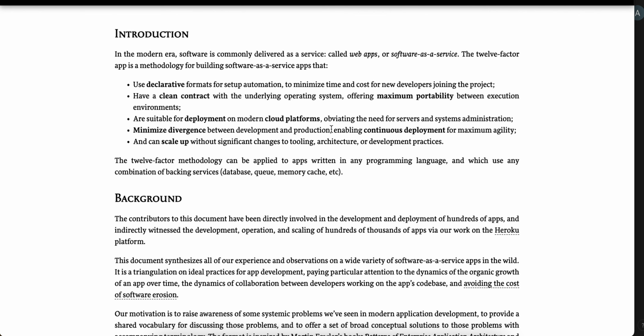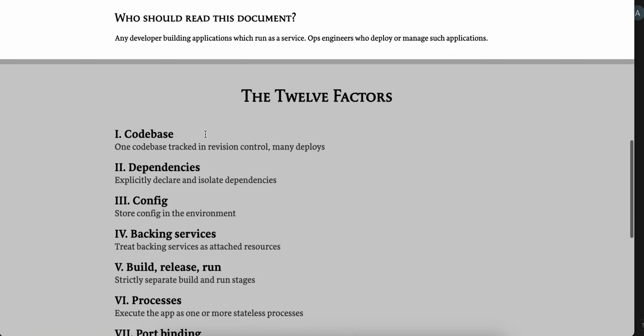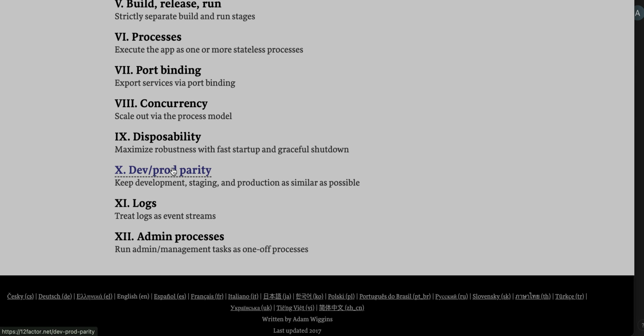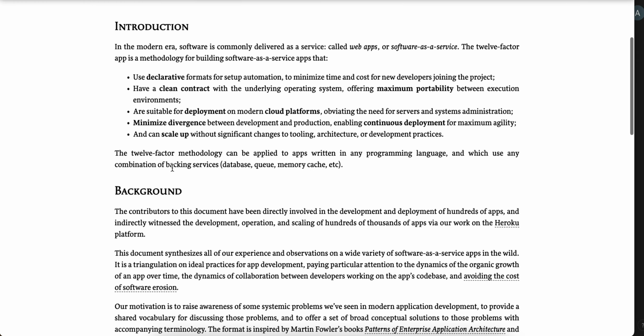This is one of the most important points I want to emphasize, because countless number of times I've seen that there is no dev/prod parity, which is one of the factors in the 12-factor app. I cannot emphasize this enough, you want to keep your dev or stage or UAT environment as close to production as possible.